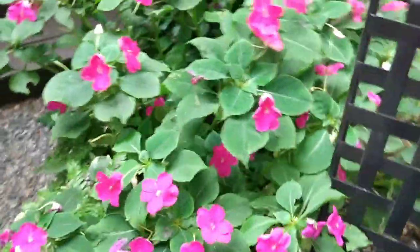And here's the other impatiens. There's 2 or 3 in here, and look at how tall they are. Look at the legs on the stems. They are just huge. And then it's got a fern in there and some vinca vine ground cover. So those look really, really good. And it's just these leaves that I'm gonna have to deal with.